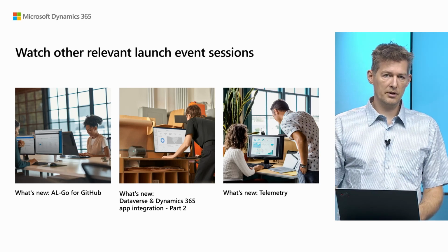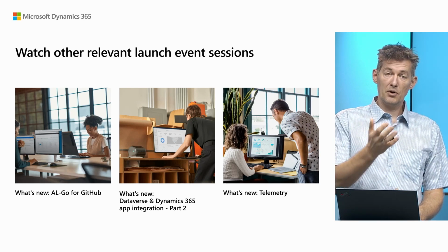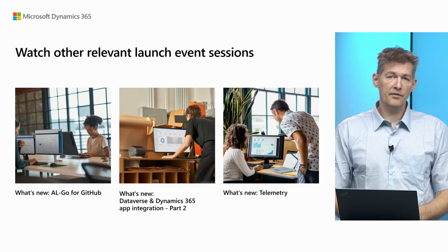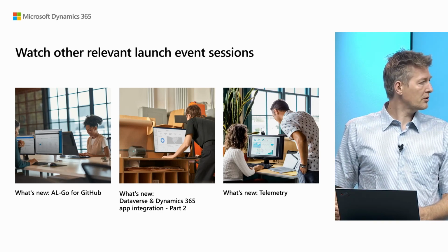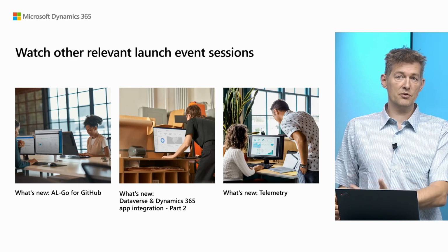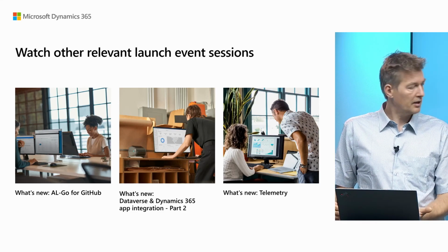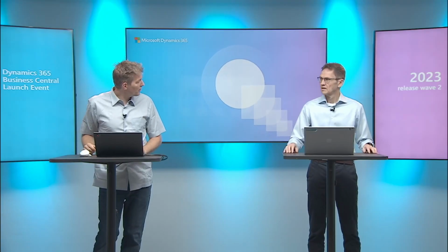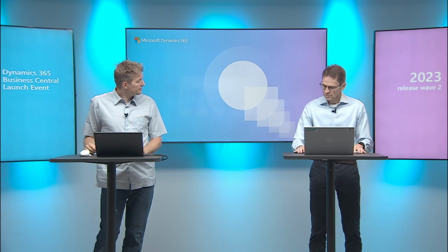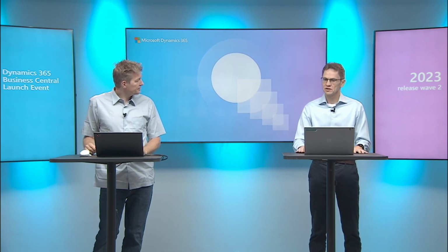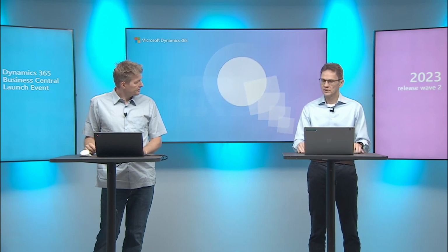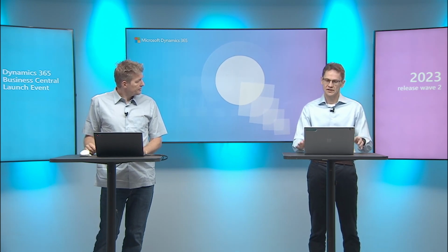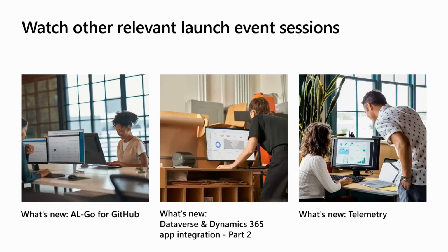And with that, other relevant sessions, of course, if you like this server and database, go to the next one on the data stack. But also what's new in AL, everything new in the compiler and the tooling around the language. We also want to talk about telemetry. I'll be doing a session on that. And then we have a new kid on the block, the middle one. Yeah, that's mainly talking about, or our part of that is mainly the business events, which can be used to integrate to Power Automate and in Dataverse integration. And that is covered in the What's New in Dataverse and Dynamics 365 App Integration, Part 2.